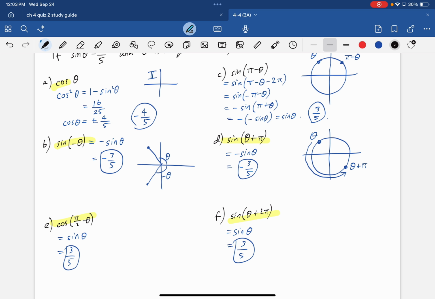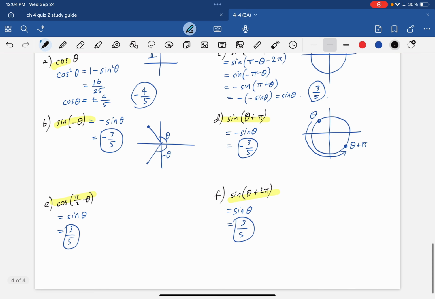I can answer any, yeah, Ayla. How is cosine of pi over 2 minus theta equal to sine theta? We derived that in the first lecture, maybe the second lecture, something like that. Those were the relationships between cofunctions, if you remember. So, cosecant of pi over 2 minus theta is equal to secant theta. Cotangent of pi over 2 minus theta is tangent theta. All right, next question.